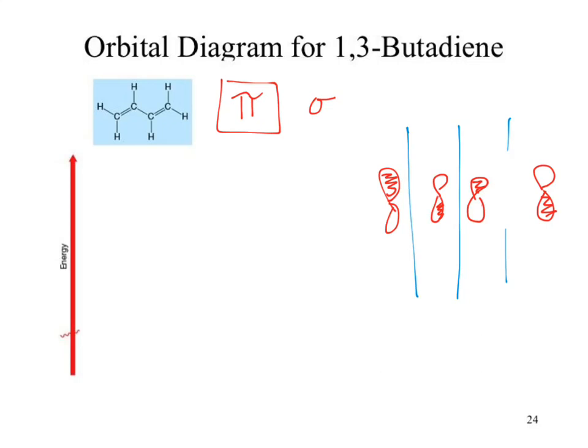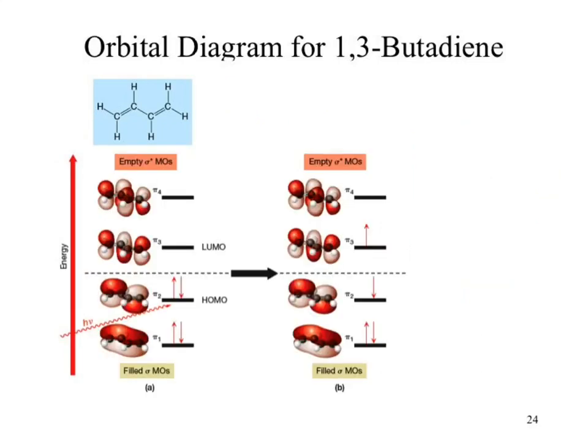2 of those are bonding, 2 of those are anti-bonding. And so if we take a look at what your textbook has put together, that's what they're trying to show. And that lowest energy form, what happened? Our phases were all in alignment, so that our electrons can jump all the way across. What happened in the next one? Notice the phases change, and we end up increasing the number of nodes.